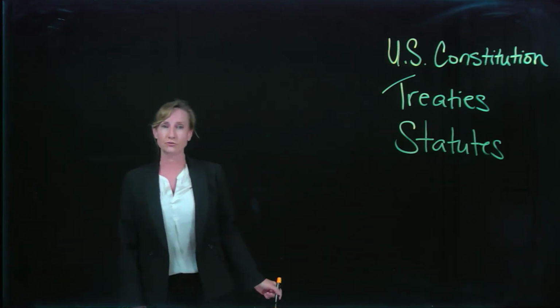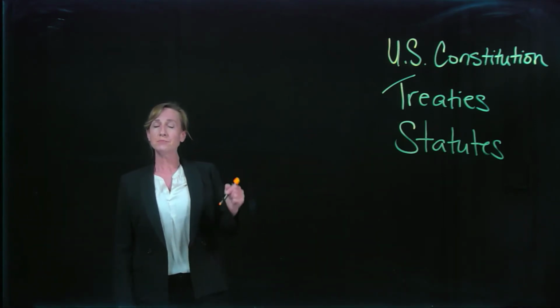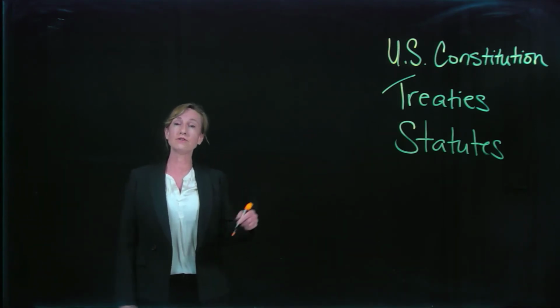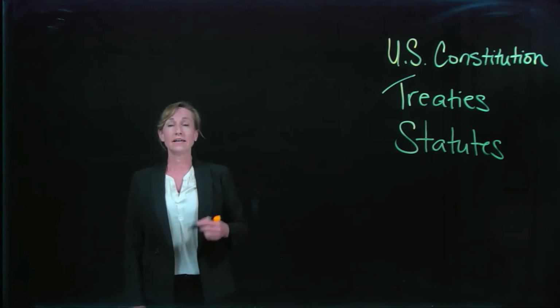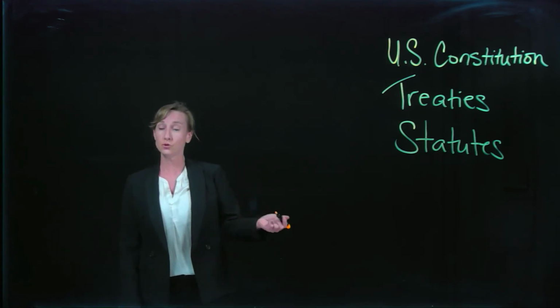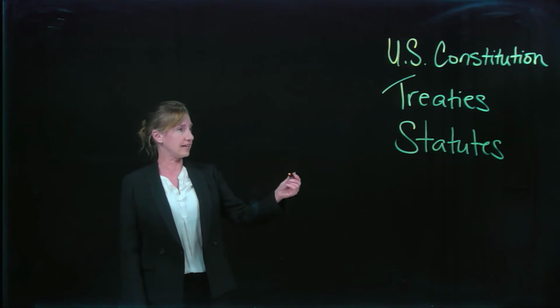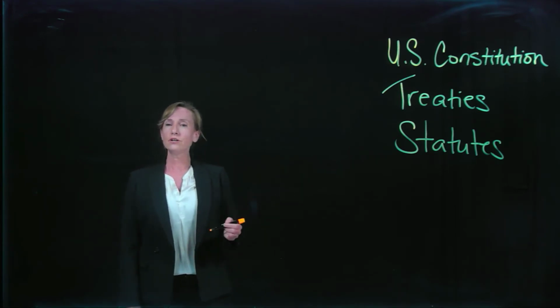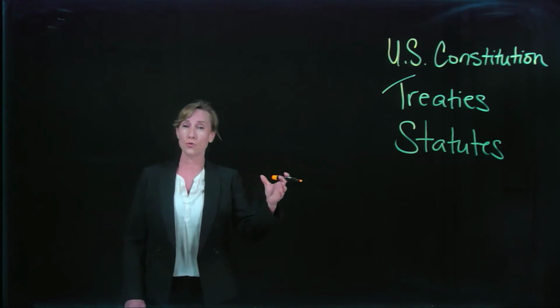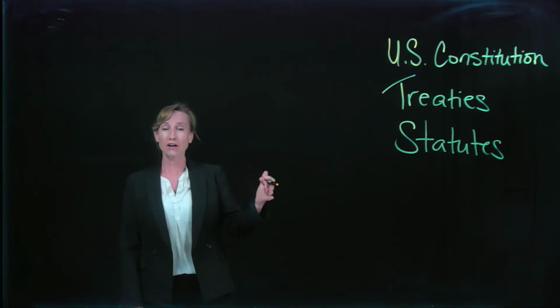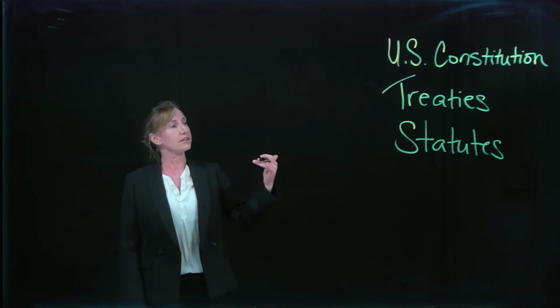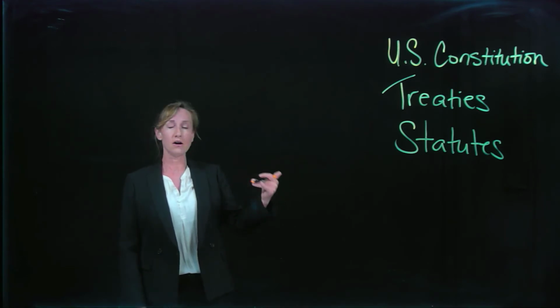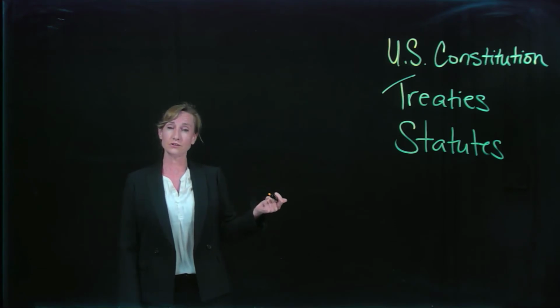Next comes statutes. Statutes are passed by elected officials. At the federal level, this is Congress. They are a legislative body or a legislature, and they pass what are called statutes. When they pass a law, it is a statute. At the federal level, it's recorded in a collection called the U.S. Code. So you sometimes hear it as codified law. So we talk about statutory law, statutes. They all refer to this same type of law passed by elected officials.